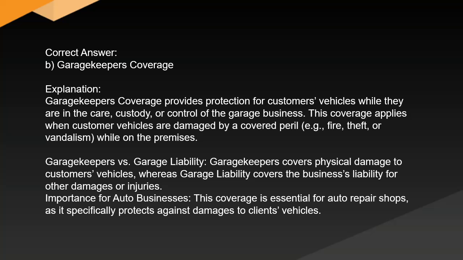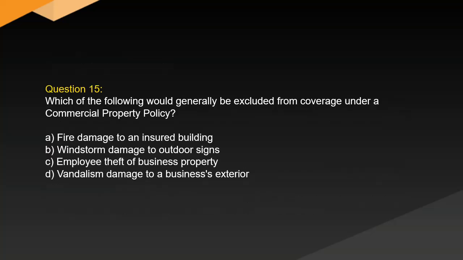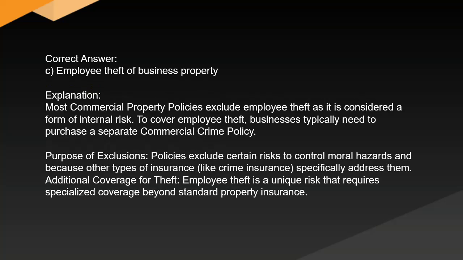Question 15. Which of the following would generally be excluded from coverage under a commercial property policy? A. Fire damage to an insured building. B. Windstorm damage to outdoor signs. C. Employee theft of business property. D. Vandalism damage to a business's exterior. Correct answer. C. Employee theft of business property.